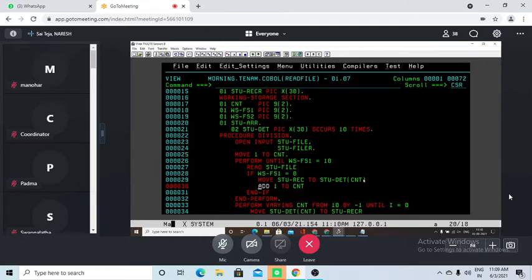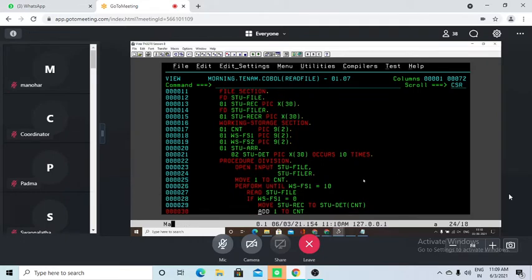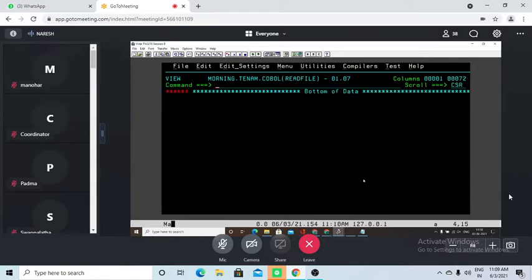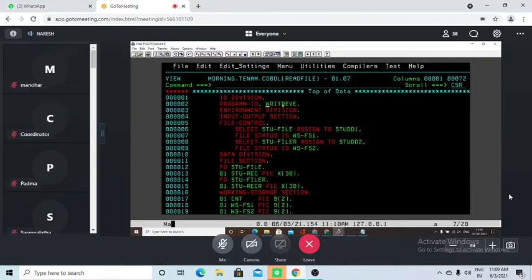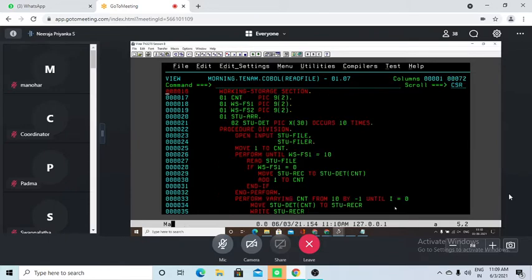Yes, sir. Student record to student detail. Yeah, I think that is sufficient for this. Let's see if you are facing any difficulty, then we'll write it. That's not a big deal. In perform, you have mentioned I equals to 0, sir. I mean, there you have declared that in the CNT variable. Yeah, done.